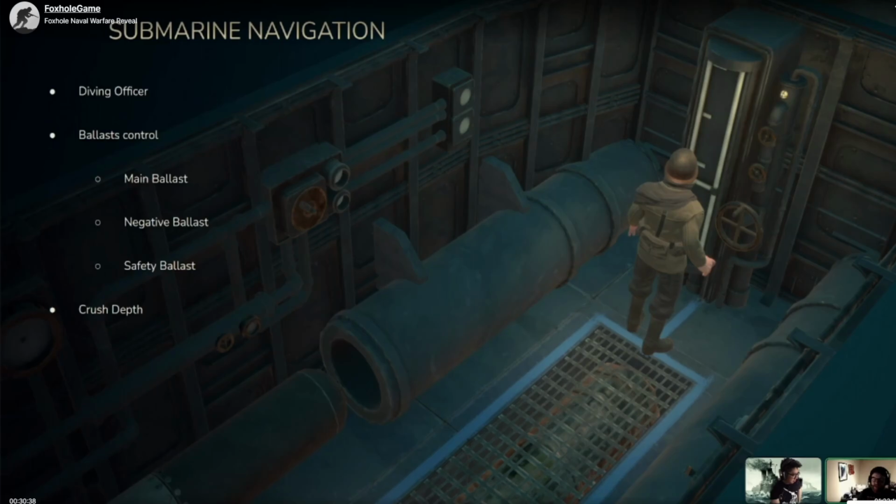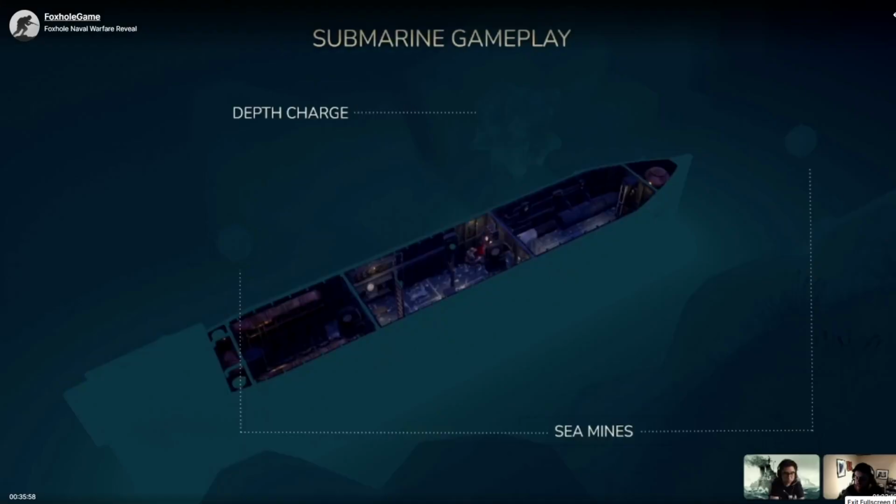So it's got a ballast system to go up and down in the water. So it's gonna be using the z-axis. It's not like you press a button and you go under and you're just kind of like below everyone. You actually are going up and down, which is really cool. It's because it means we might actually have aircraft in Foxhole one day. And then if you go down too low, you're actually gonna start taking damage. And so you can see there's sea mines, there's a depth charge going off. Just a lot of cool stuff.